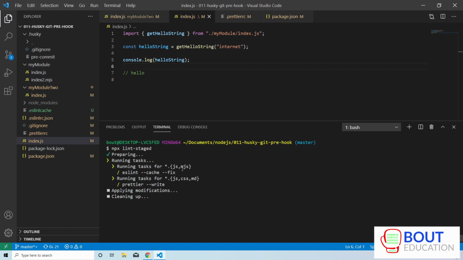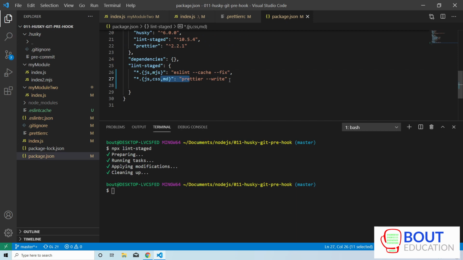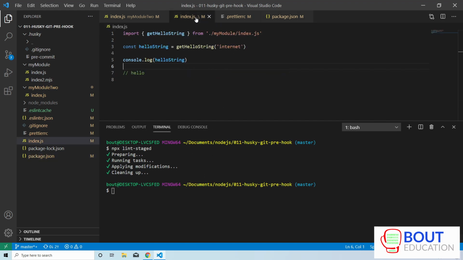There are many ways to resolve this issue. One of the simplest ways is, let's say I'm going to enforce formatting rules for Prettier specifically. What I can do is pass in an array here, and then move this Prettier command to the end of the array. In this case, lint-staged is going to run them sequentially. So it's going to run the ESLint fix first, and then it's going to run Prettier. Let's see that in action. So we're going to git status.